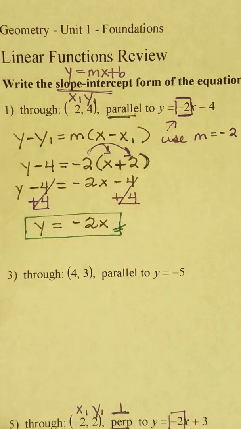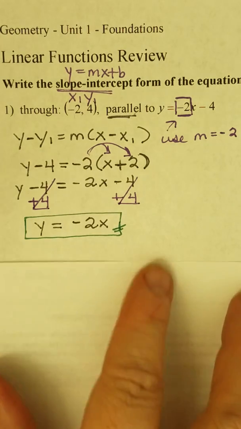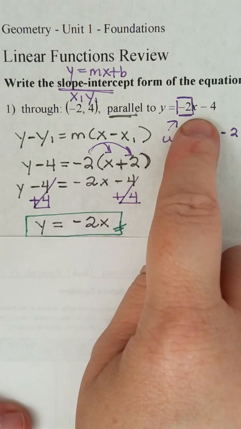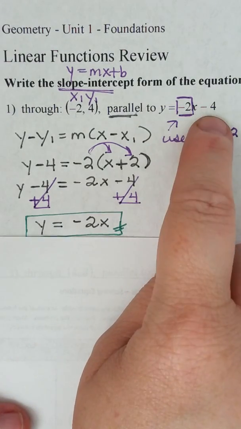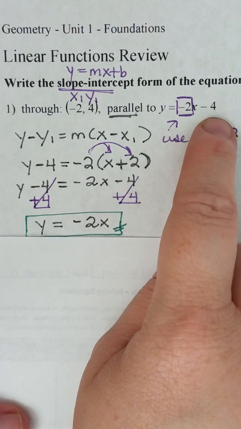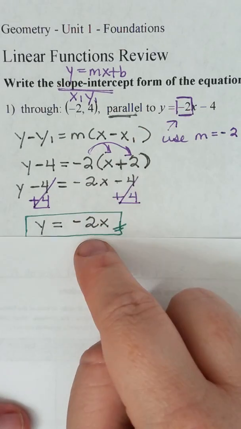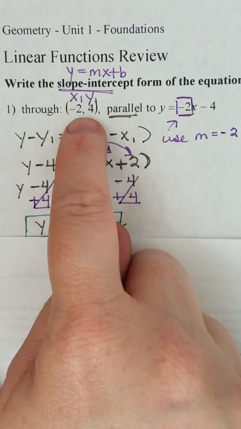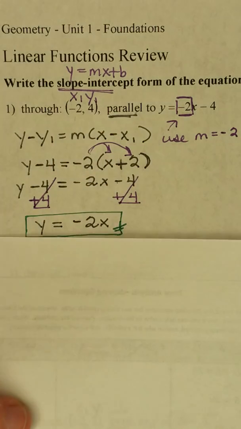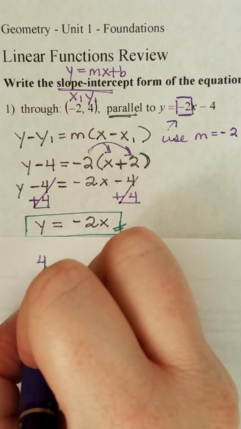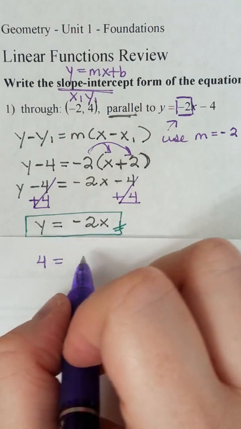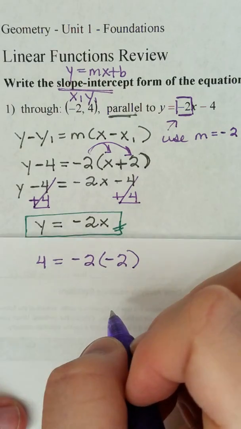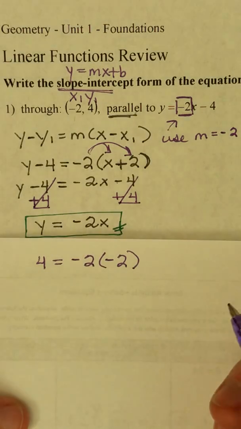And this one's even easier to check. So y equals negative 2x passes through the origin, and y equals negative 2x minus 4, they both share the same slope, so they're definitely parallel. And if I'm not sure that this line passes through this point negative 2, 4, then you can do exactly what we did a moment ago: plug in my y-coordinate, and then plug in my x-coordinate, and if I get a true statement, then that means that point is on the line, and I know that I did my problem correctly.